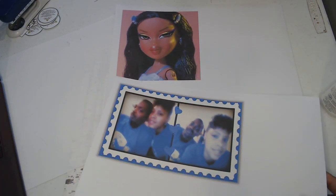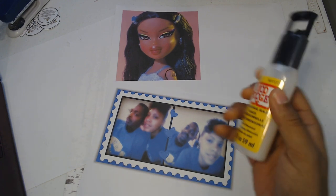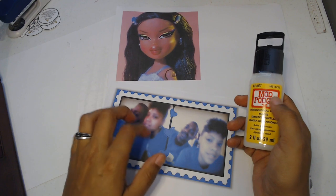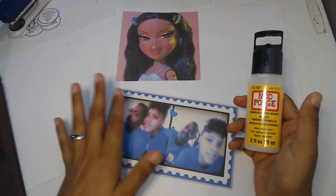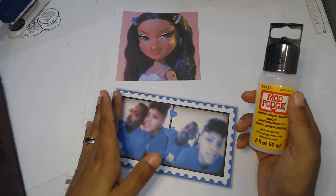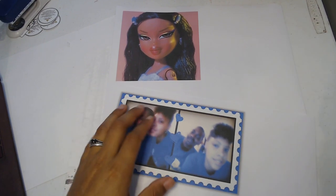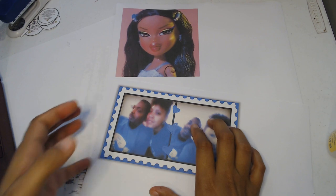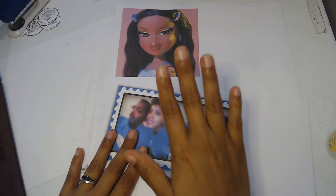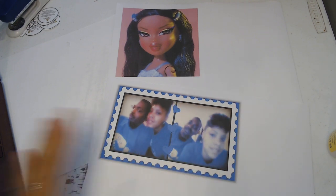My daughter wanted to go ahead and gloss hers up, so I'm going to put a coat of the Dimensional Magic over it just to gloss them up and shine them up. I was going to laminate them, because that would really get them popping. But then if I laminate it, guess what? It's no longer a sticker. So I'm just going to go ahead and throw one layer of gloss over it and call it a day.